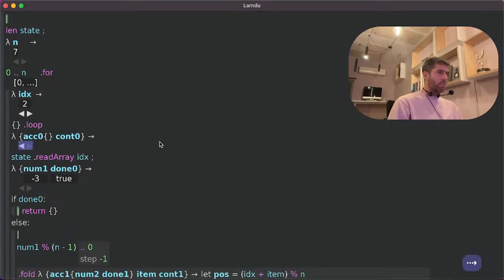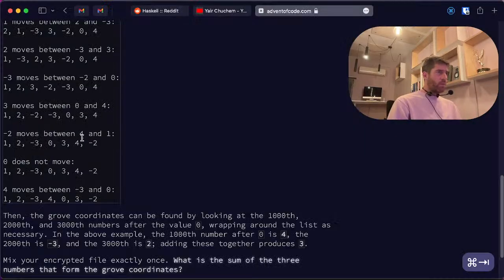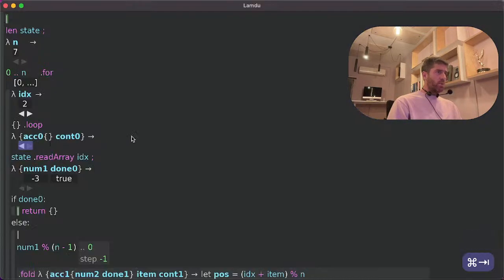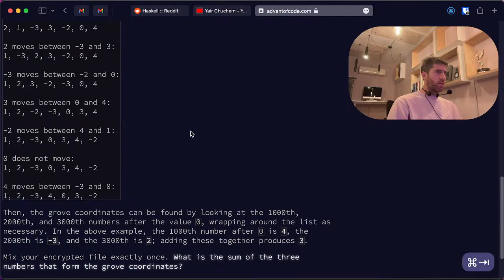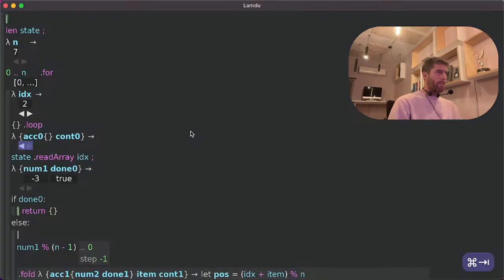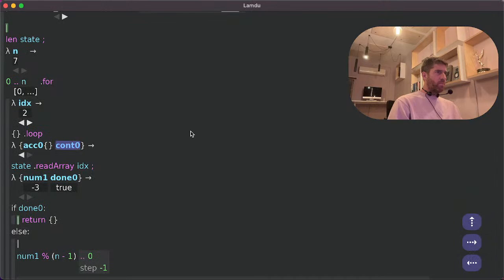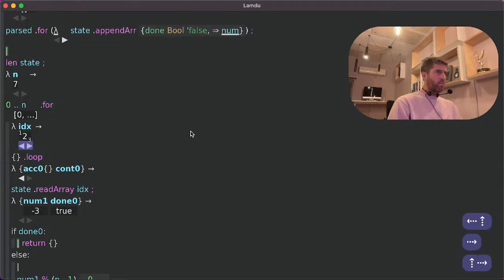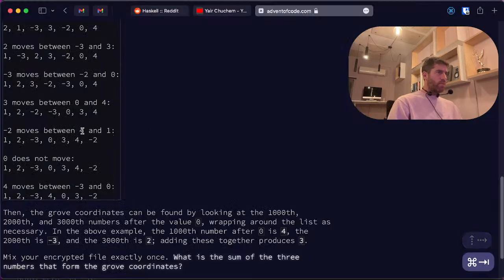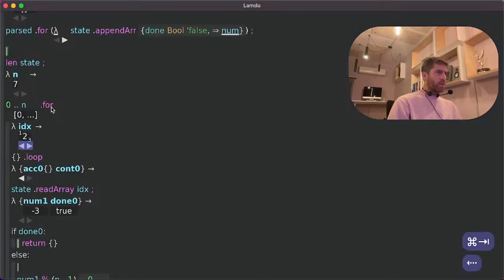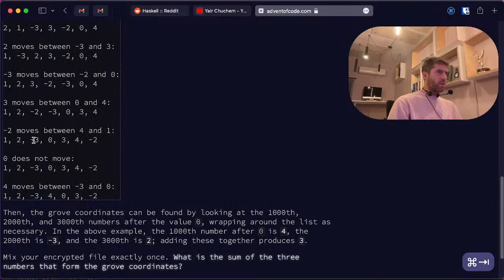Okay. Then we read -3, so far looks good. Then this position. So before we finish with -3, it was done.